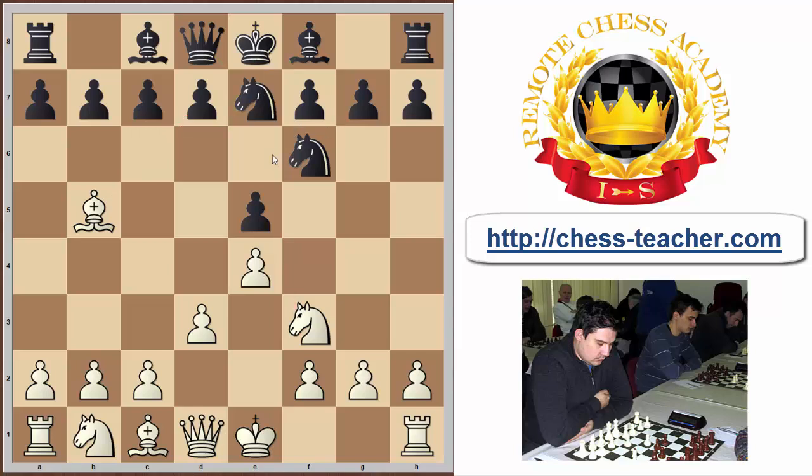At first look, it seems he overlooked the pawn on e5, because if we go back one move, we can see that this knight in reality protects the pawn on e5. Now, after knight to e7, white can take the pawn on e5. But is this good, and is this a trap? We'll see in a couple of seconds.